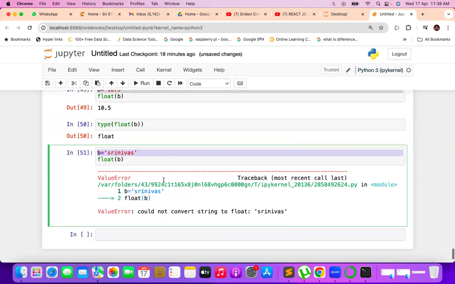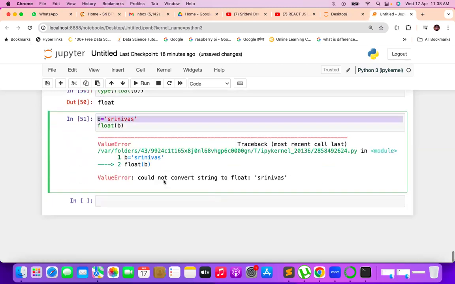Finally, getting all the points. The conversions are very important. You have to understand how to convert your values, integers to floats, or floats to integers, or numerical strings into the integer, or numerical strings into the floats. Type conversions are needed in programs. When you are taking the input from the user entered as a string, but that value you need to convert into the integer or into the floats, that time it is very, very important to understand.